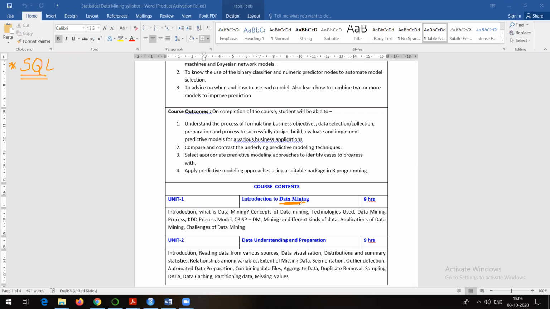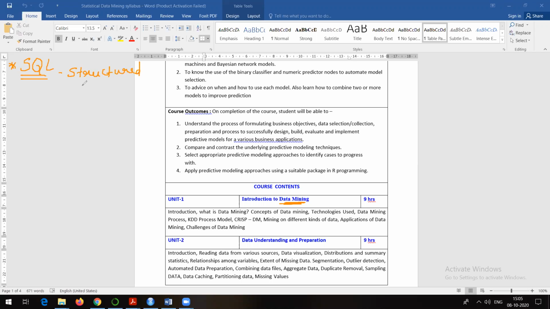Because we are talking about data mining, you definitely need SQL to get data from the database and to do different types of transformations, like deleting columns, adding columns, and all those things. SQL is Structured Query Language. Structured means it can be applied on relational databases.